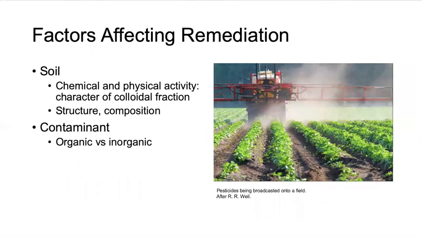So the factors which affect the remedial techniques and the effectiveness of the remediation are the soil itself, and I will talk about chemical and physical activity within the soil and where that happens, as well as how the soil structure and composition can affect the chemistry of the soil. And then I'll talk about contaminants and the different types of contaminants and how they behave within soils.